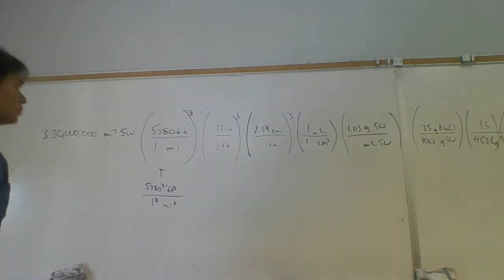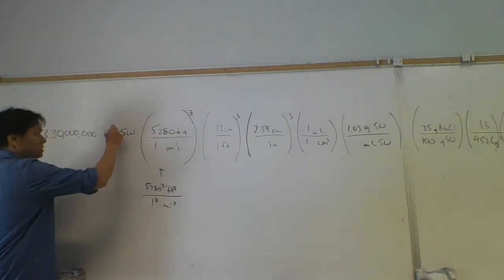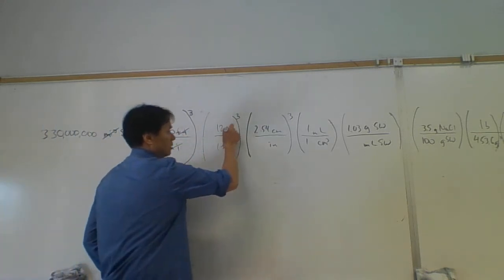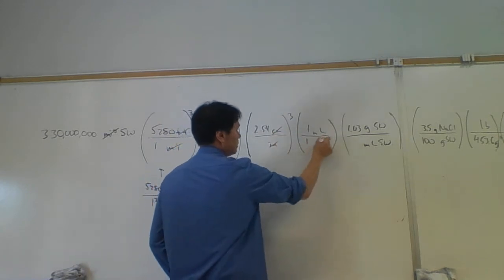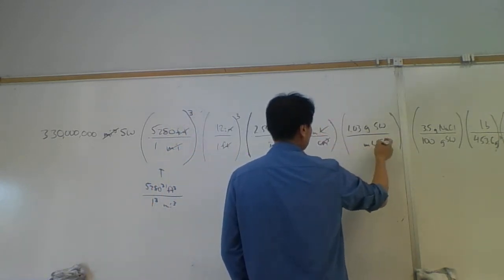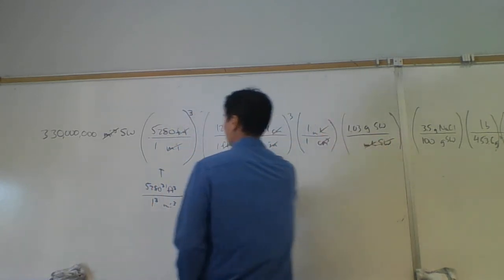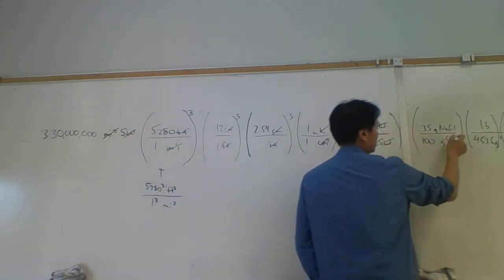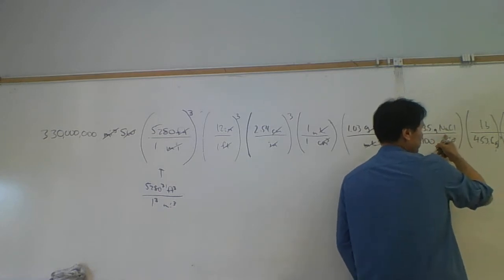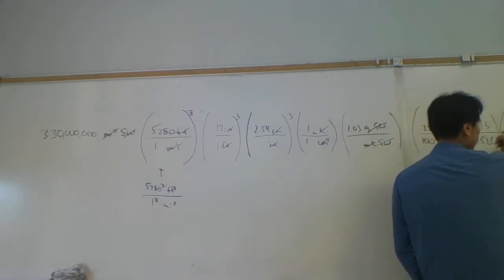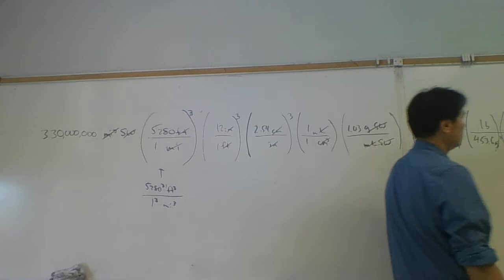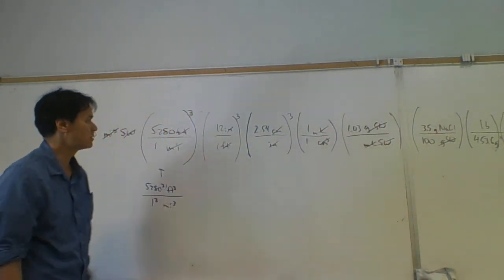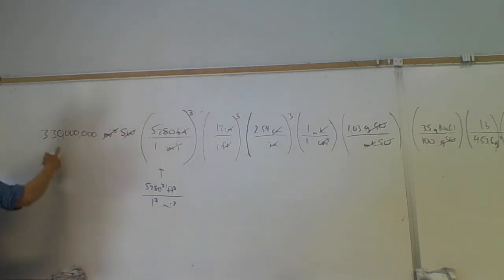Okay, what's important in dimensional analysis is to make sure all the units cancel. So cubic miles, cubic feet, cubic inches, cubic centimeters, milliliters, and then milliliters of seawater. So seawater cancels. Leaves us with grams of seawater. Grams of seawater cancels. That leaves us with grams of sodium chloride. Pounds of sodium chloride to tons of sodium chloride. So we get 5. Well, it depends on how many sig figs we're allowed. How many sig figs are we allowed? And so how many sig figs here?